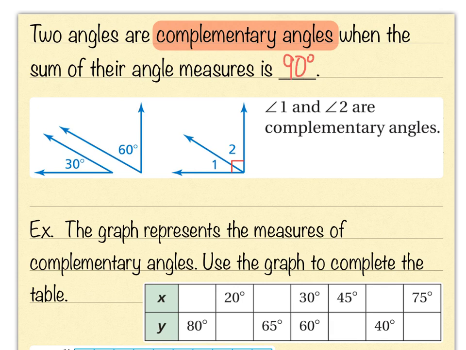Okay, so complementary angles do not have to be adjacent, which means next to, like they are here in this example. Although those two angles would add up to 90 degrees because together they form a right angle, as you can see by that little red square. They could just be two completely separate angles that happen to add to 90 degrees. So the important thing to remember here is that it's only two angles. It's not three angles or four angles that add to 90 degrees. It's just two angles that add to 90 that are said to be complementary.